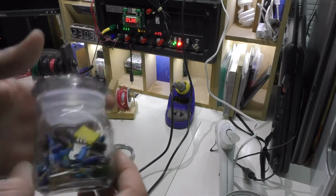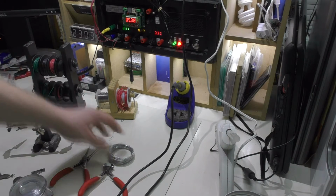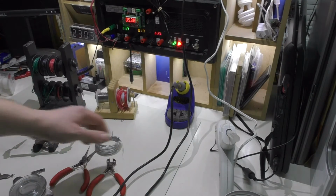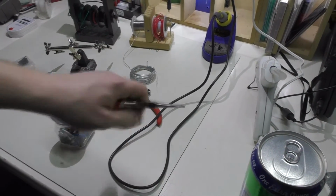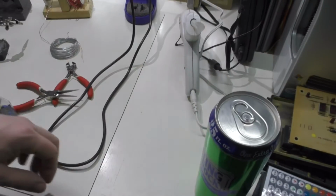Anyway, so we're going to dump this out, and using some different pieces I have here, some wire, some solder, some bare wire, like bundling wire here, and some basic hand tools. I have my helping hands. These are some needle nose, fine pliers, and of course my beer choice. We're gonna crack that open in a moment here.